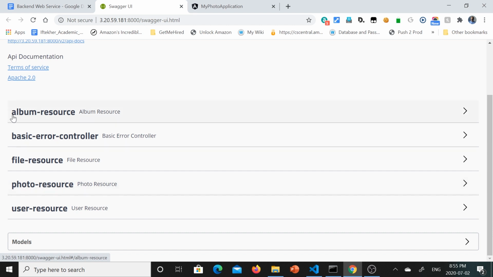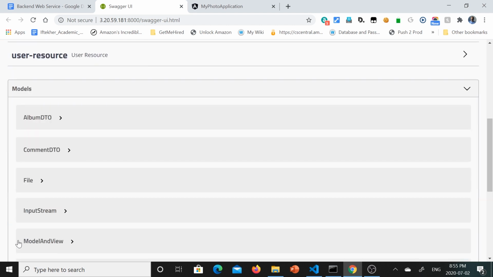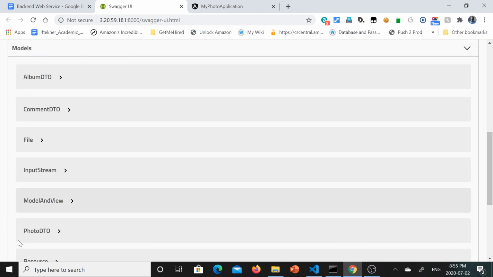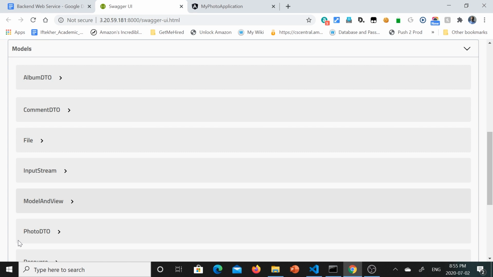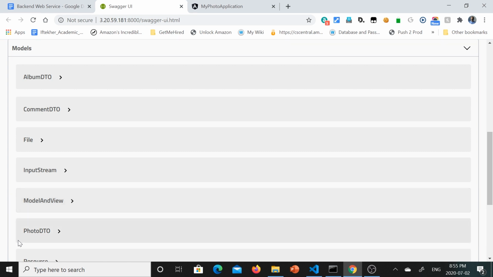So it has album, file, photo, user, some of the things we previously discussed. In the model section, you will see more of a breakdown of how those entities look like on the service.